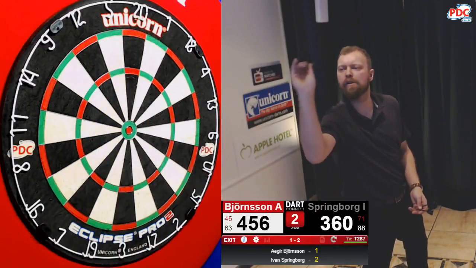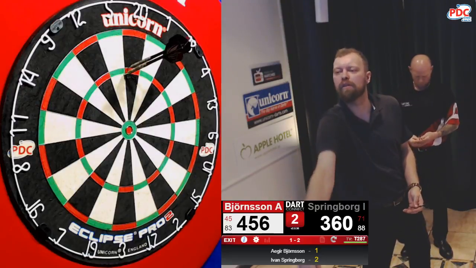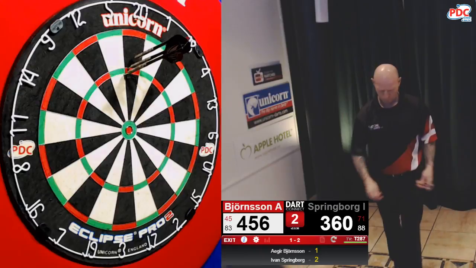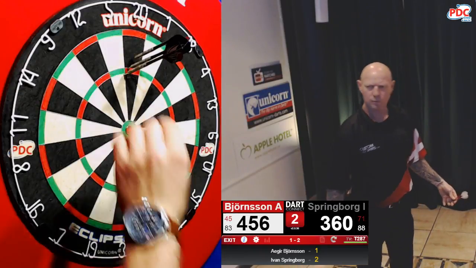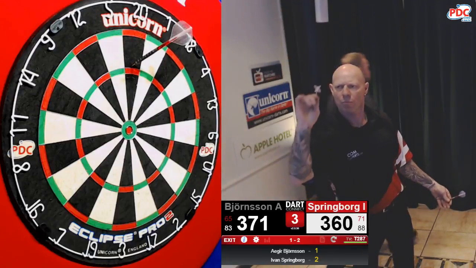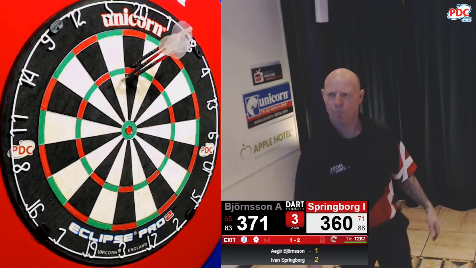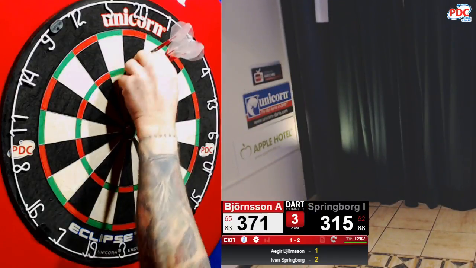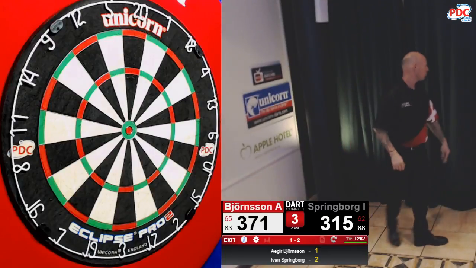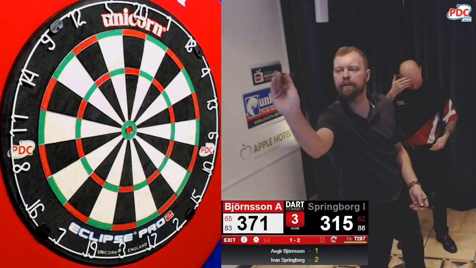And I'm just saying, we have Q School entry and Ali Pali entry on the line. So that's what you do. You get points. The better you do, the more points you get. And it was Darius Labanauskas who won with nearly 5,000 points last year. 4,850. Daniel Larsson came second.